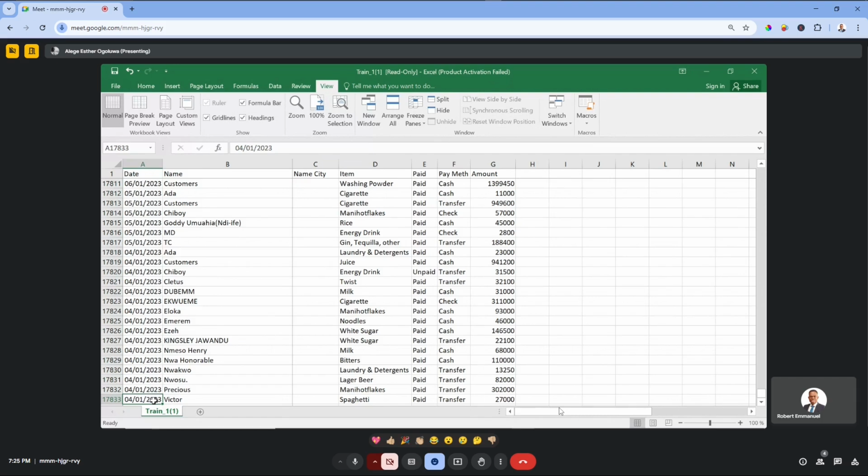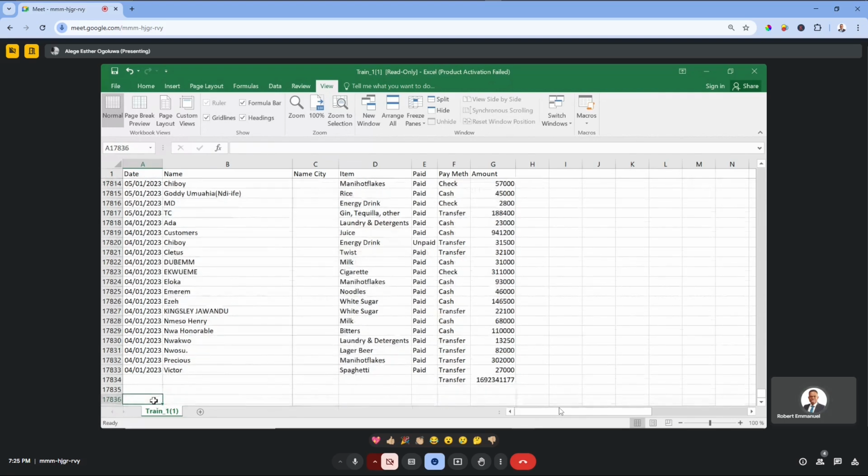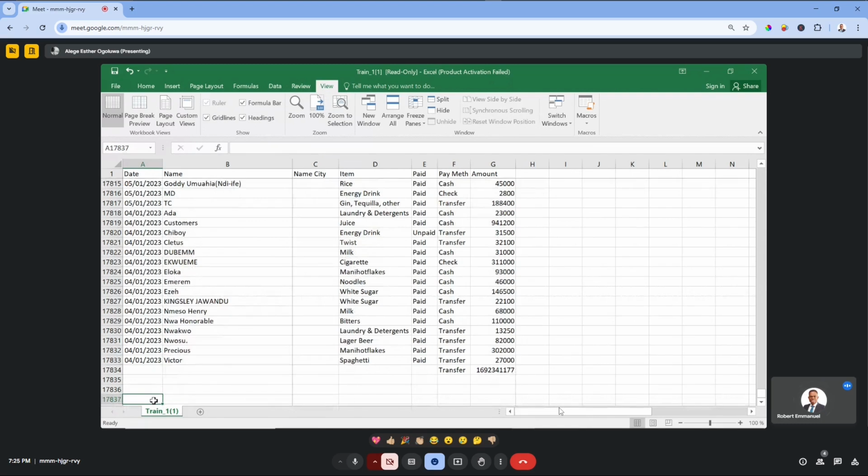Now scroll down. Now write equals to. I didn't get that one. Write equals to, the equals command. On Excel, if you want to call a function, you have to start with the equals command.